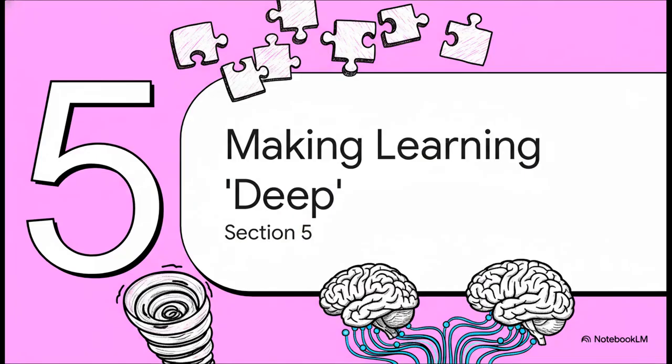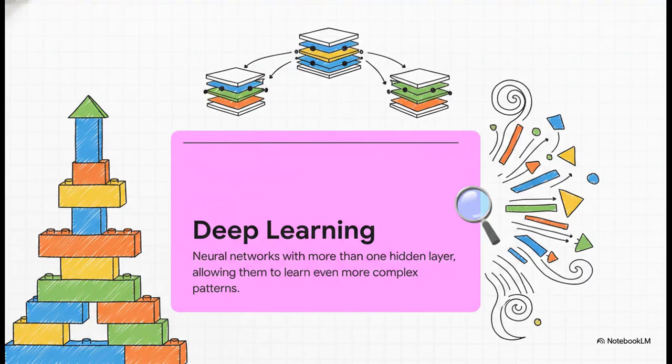Okay, so now we have all the pieces on the table. With this in mind, we can finally go back and solve that first mystery. What exactly makes learning deep? So what is deep learning? Well, it's actually pretty straightforward. It's just stacking these neural networks on top of each other. We take our Lego creation and we just build it taller. We add more layers. And each new layer can learn more complex and more abstract patterns by building on the simpler patterns learned by the layers below it. It's like going from building a simple Lego car to building an entire Lego city.